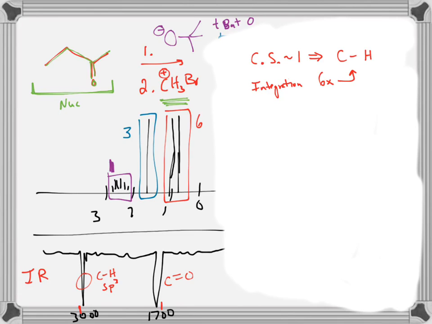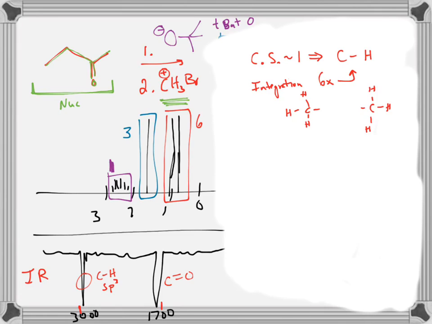2 methyl groups. I do not know what those 2 methyl groups are connected to. I just know that they are identical. Whatever is connected to one is connected to the other. So I'm not connecting them in that space between them. I'm just saying they're there. After integration, what can I move to?